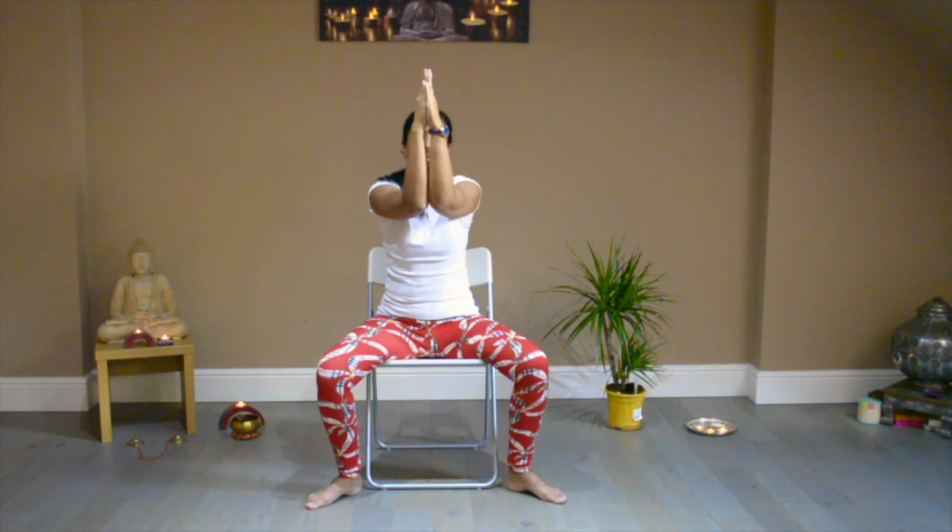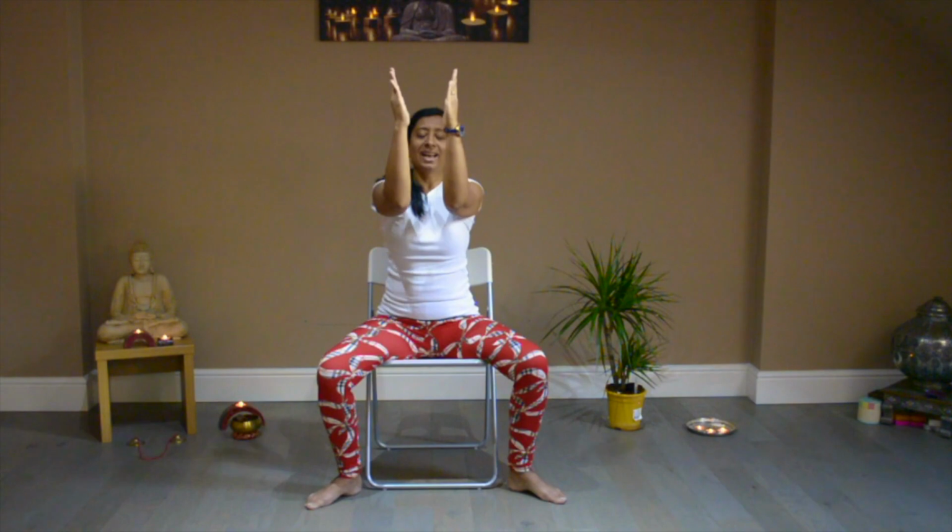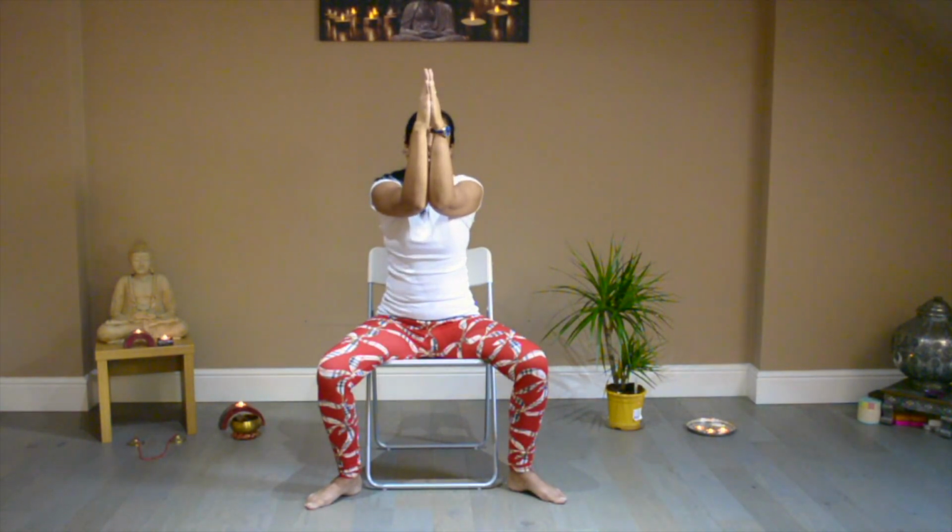Take your time with this one. So breathing in, taking the hands out very slowly, squeezing the shoulder blades, working on our shoulders, working on our upper body. And as you exhale through the nose, taking the hands together. Let's give ourselves two more cycles. Inhale, take it out. Breathe, smile. Exhale, bring it together.